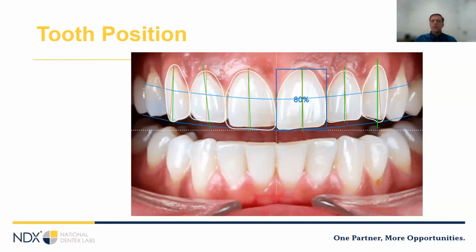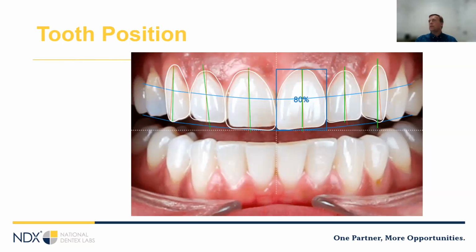Seems like there's a lot of discussion about this, but I'd say 0.72 to 0.78 are good numbers, both for length to width ratio and for central to lateral ratio. So in other words, the surface area of the lateral is that same percentage relative to the surface area of the central. You want to think about your gingival and incisal length of your teeth.